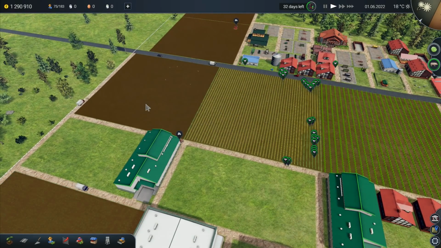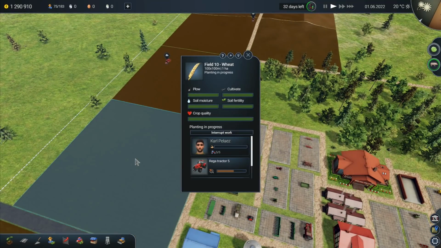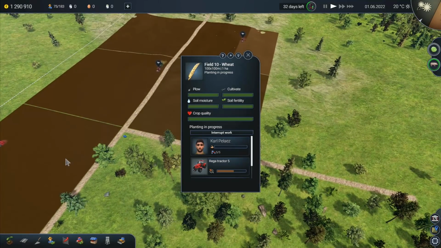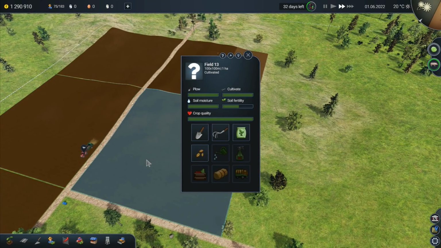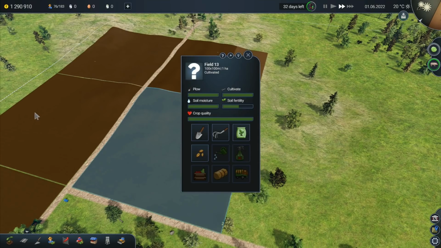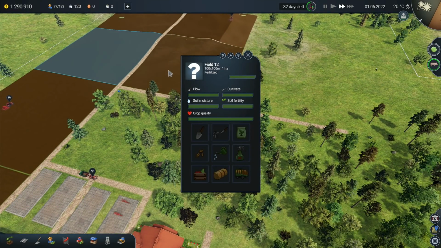Okay, pumpkins are growing, and cucumbers are growing, and in here wheat is still being planted. It's almost finished, actually. This one is well on its way. That one there is almost finished. This one, we're just waiting on the muck spreader, really. It's the only thing we're waiting on is the muck spreader. As soon as that muck spreader is done, I can set it going on the next field, and then we'll get the planting going as well.